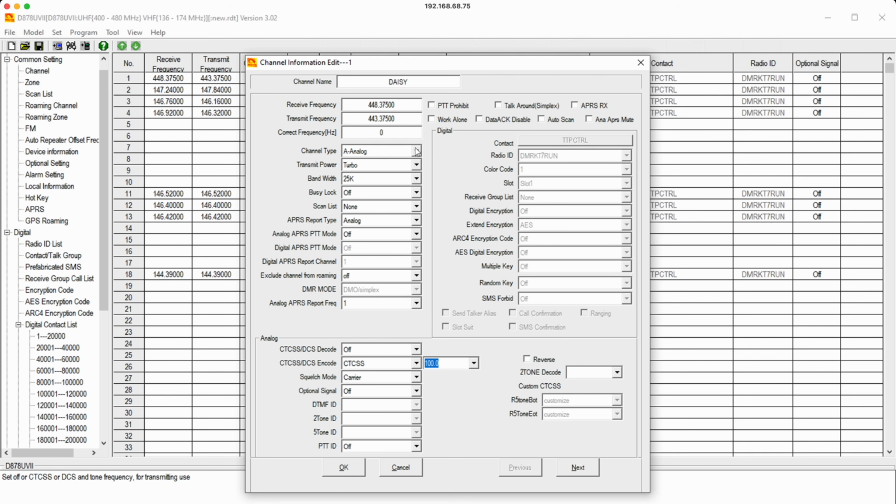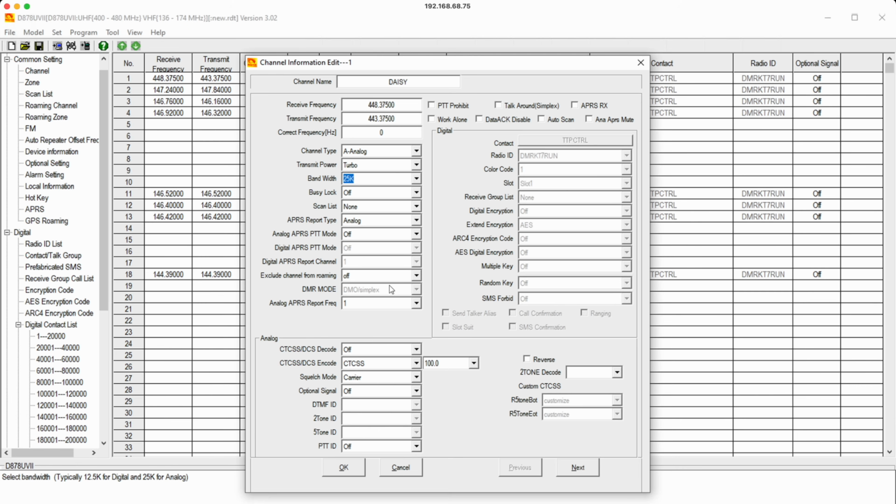The next one that is important is selecting A-Analog. That designates it as analog. You can set the power level to whatever you want. I'm putting it on the max power setting, typically because I'm a bit farther out from the repeater system. And then this is important. I think by default, it tries to pick 12.5 kilohertz because that's the standard for DMR. It needs to be set to 25 kilohertz for analog radio.